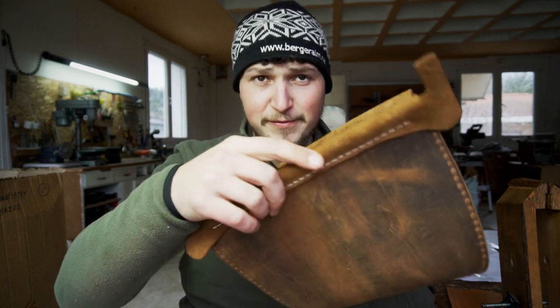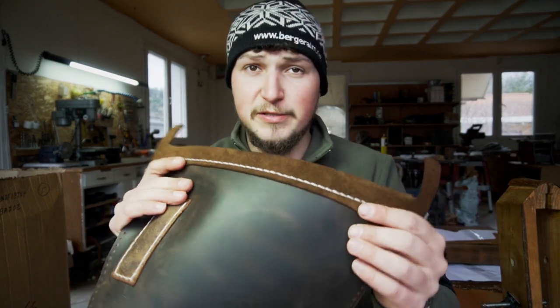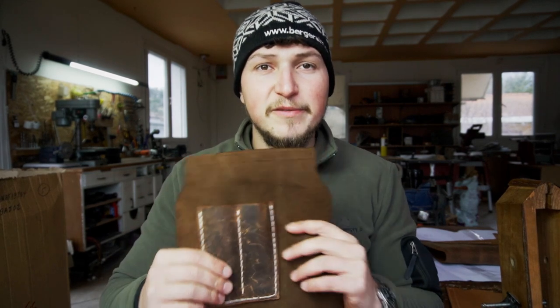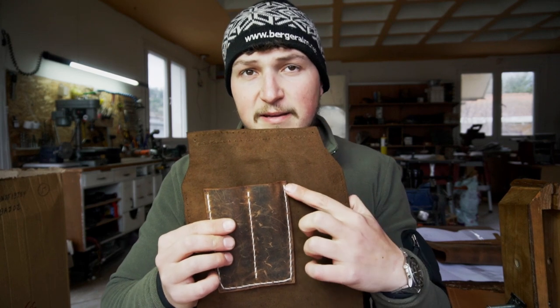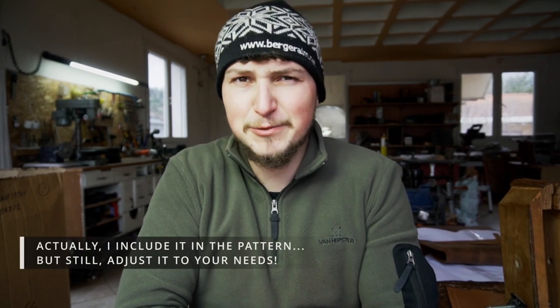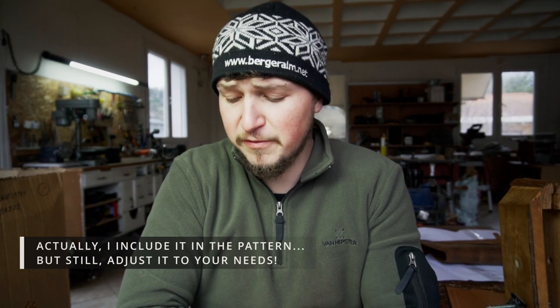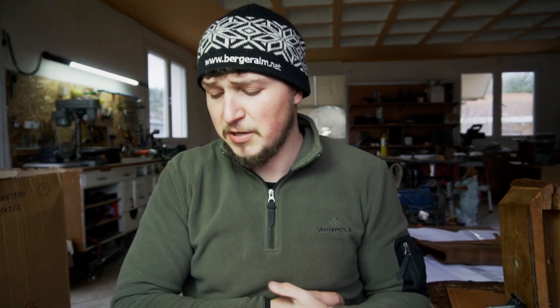The small bag is ready — front and back are looped over and stitched together. And for the big bag, we have the front here looped around. We also have all the inside pockets installed. You might have noticed here on the double pocket on the big bag, there are some marks from the pattern — these are holes for rivets for a tool strap to install. I don't include this tool strap because it depends what you want to do with it, what tool you want to put in there, on how long it needs to be. Just cut the strap you need and mount it with either two or four rivets, depending on what you want to do specifically for this spot.